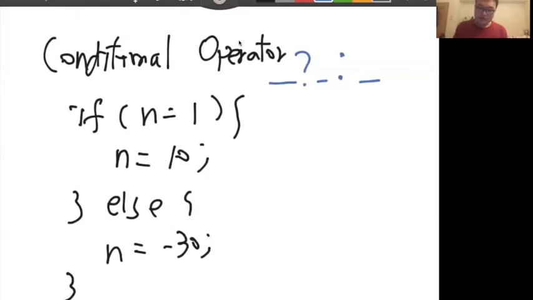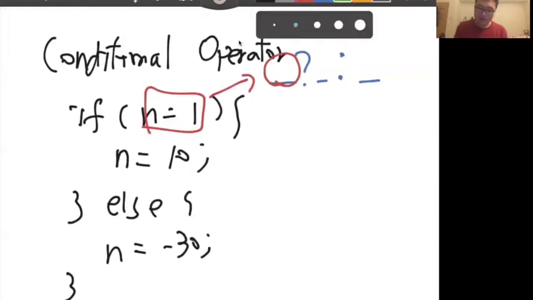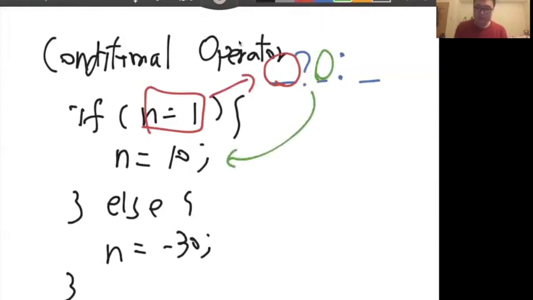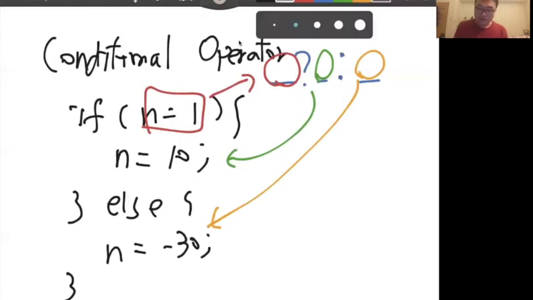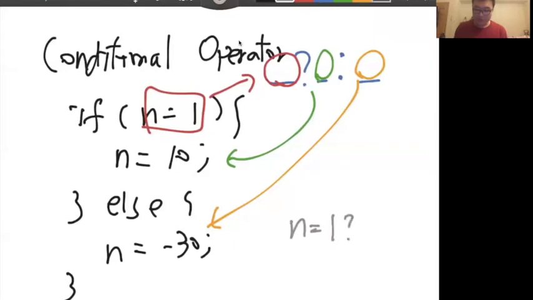This part is the condition. This part is what you want to do for this one. And this part is what you want to do for the else case. So in this case, we can write the code as another statement like this: n equal to 1, question mark.